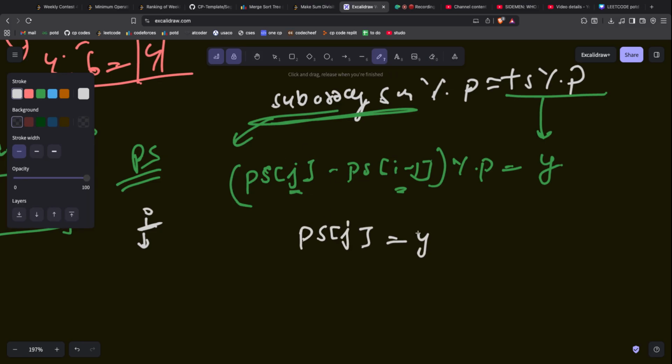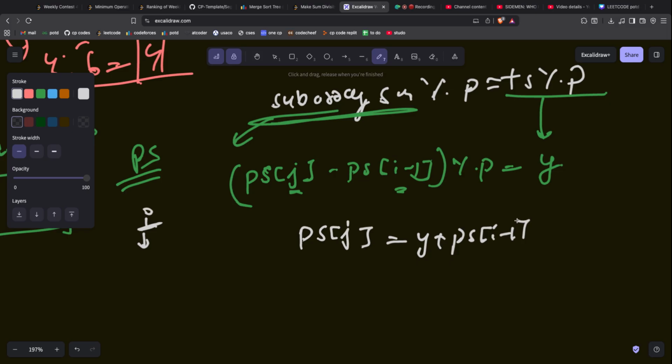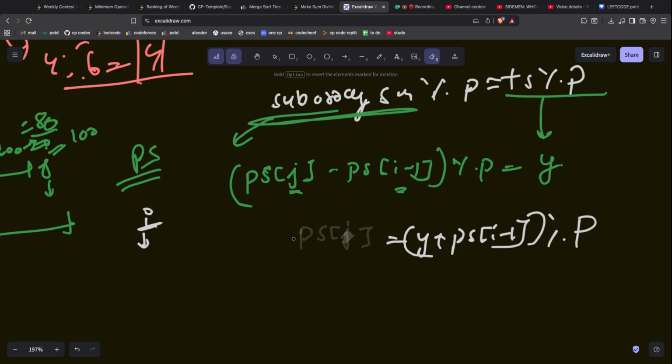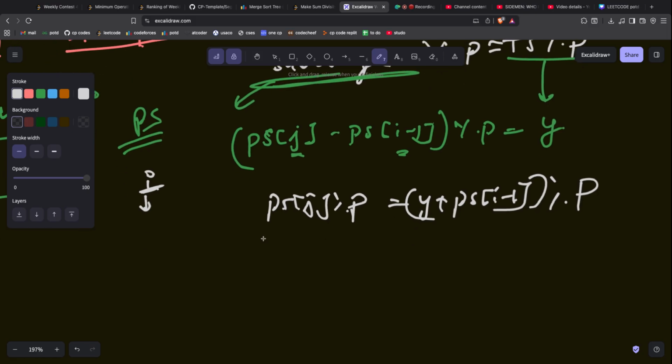It would be y plus prefix sum of i minus 1, mod p. Because we are doing mod p here, and then we move the prefix sum i minus 1 mod p to the RHS.